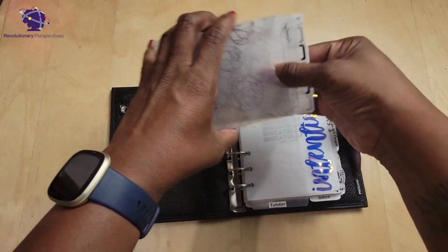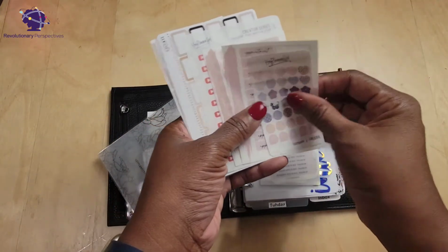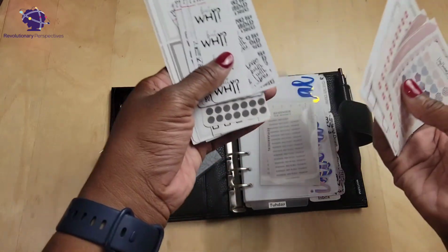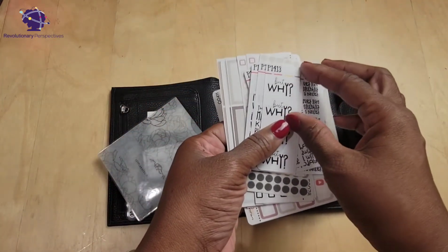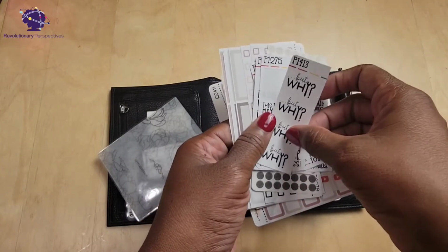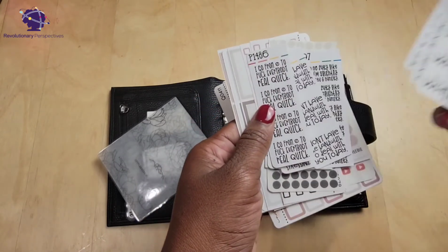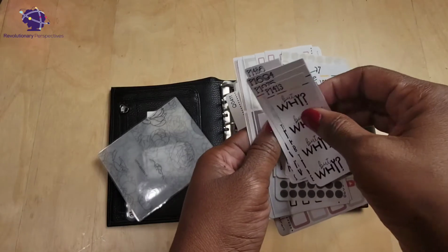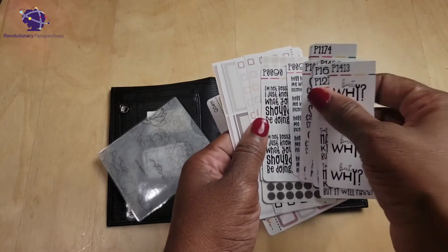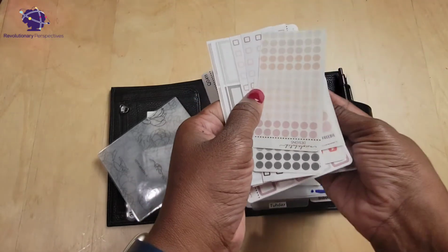I keep some stickers back here. Some little dots, some appointment stickers, and some neutrals, my little recording stickers, some decorative snarky stickers from this shop, Little Red Prince, that I love. Clearly But Why. This too shall pass. Maybe like a kidney stone, but it'll pass. Definitely not feeling very worky. So just some little snark and encouragement that I like to put in my planner from time to time. Some little dots.